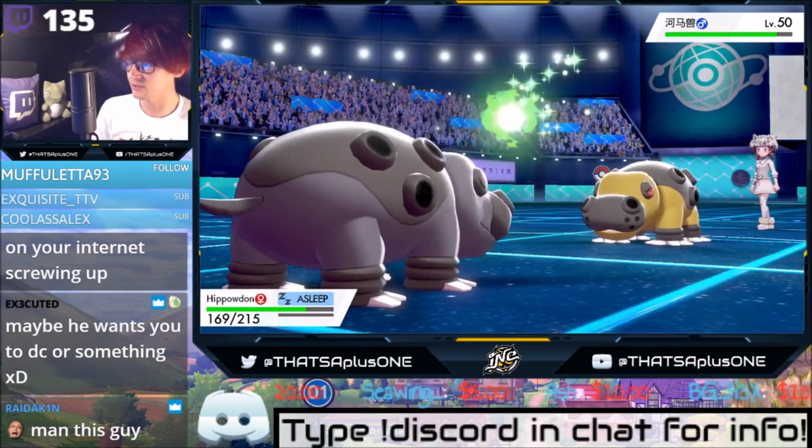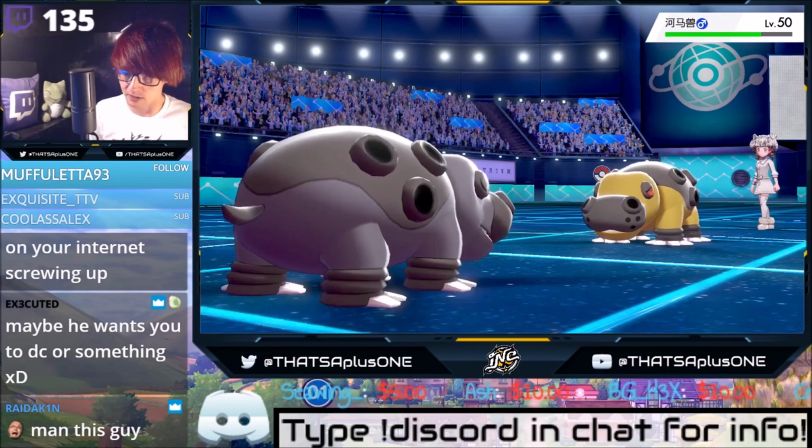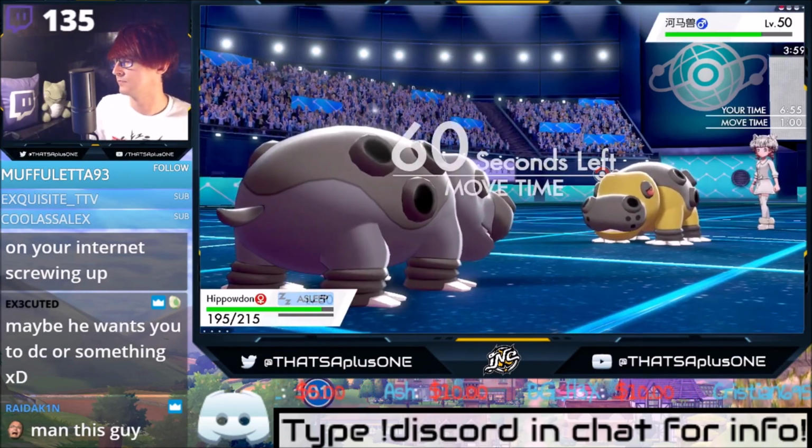Eventually, I'm gonna wake up, too. Motion is a 3-turn sleep. I'm using his sleep against him to give me more PP in the PP war. Nice EQ, bro.